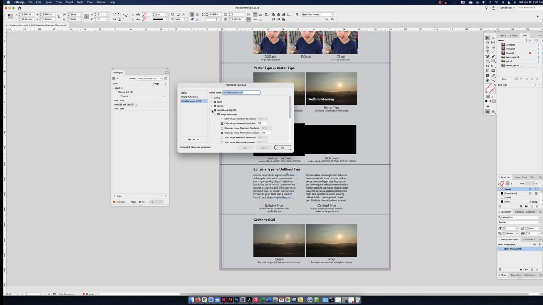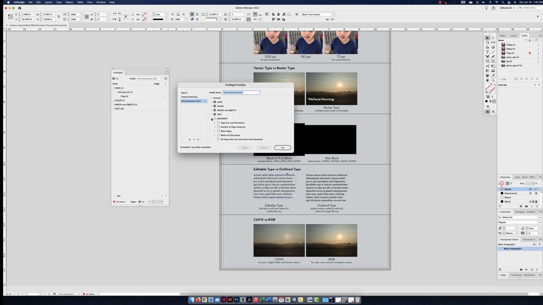Images and text, certain images, any image below 250 pixels per inch will be flagged. Just a bunch of non-proportional scaling or place out. A really, really great idea. Minimum strokes, because if they get too small, they might not print properly. So a few different image and object ideas that we could look at. Some bleed things we could look at. Text, overset text, fonts missing, glyphs missing. So these things might be very useful for us to be warned about.